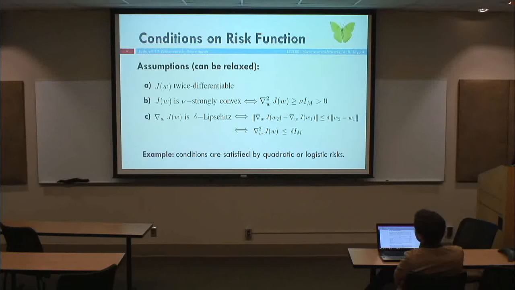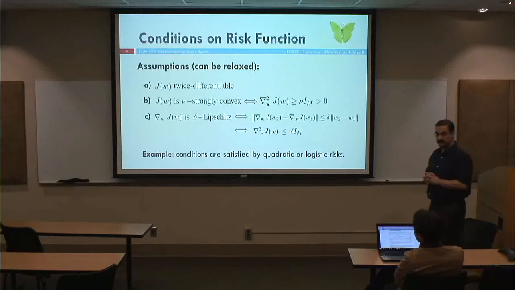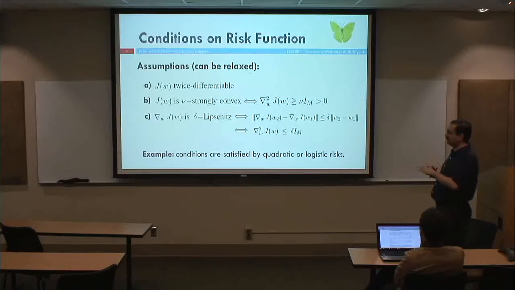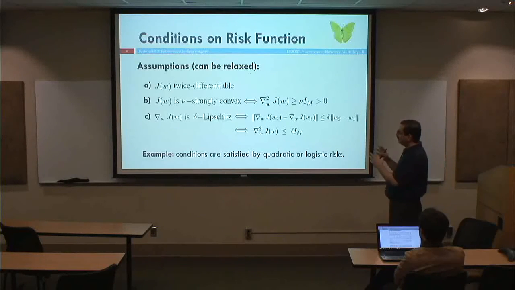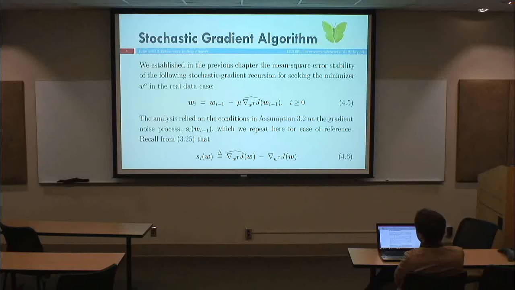Okay. So these are the standard conditions. I'm repeating them just for the sake of reference. The cost function is assumed in this presentation to be twice differentiable, strongly convex, which explains the bound from below, and the gradient vector is Lipschitz, which explains the bound on the Hessian from above. We can replace all of them by saying simply that the Hessian matrix is uniformly bounded from below and above. Okay, so this is the standard condition that we have been using so far.